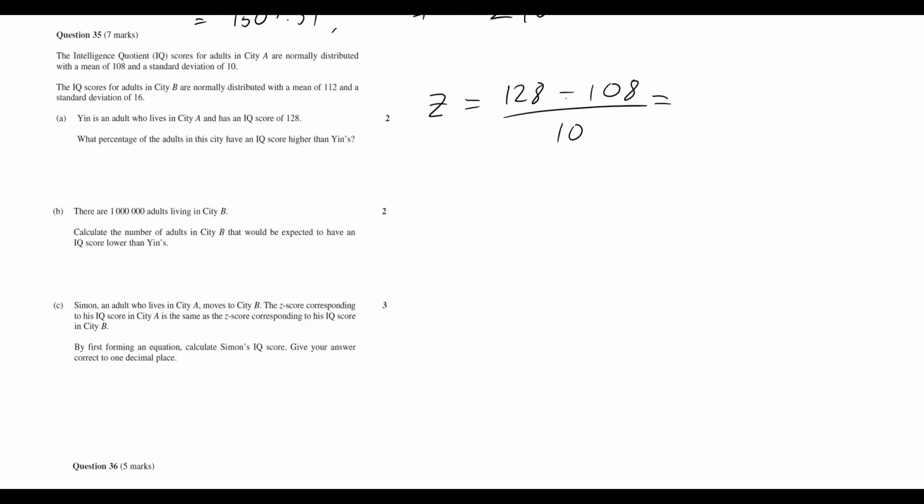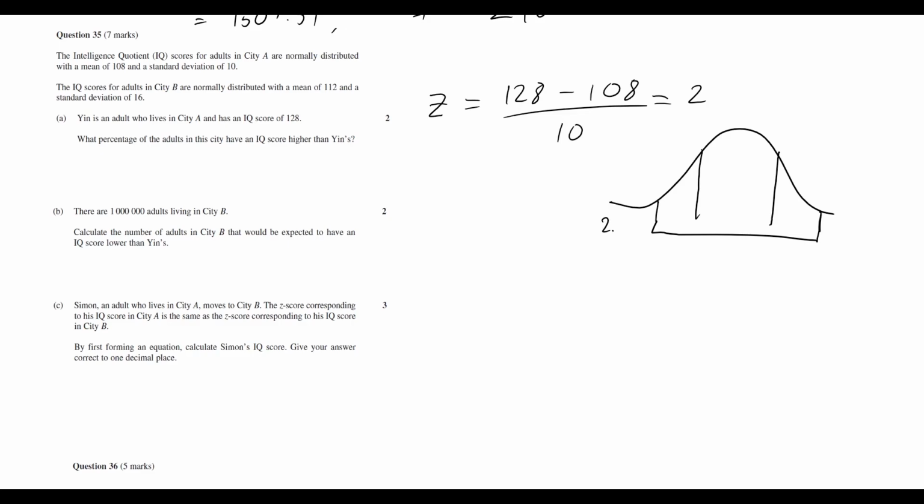And so what we find is that we'll have 20 on top divided by 10, so Z is equal to 2. And so now, if we know from our empirical rule, if I try and draw up the bell curve real quick, we know that within 1 standard deviation, we'll have 68% of all of the data. Then we know that within 2 standard deviations, we'll have up to 95% of the data. So that means that within here to here, we have 95% of all the data.